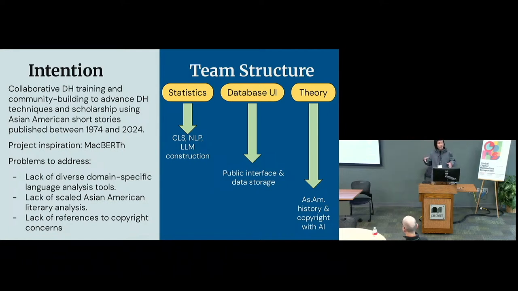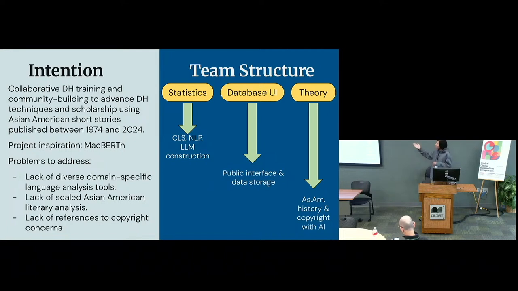Part of our inspiration came from the Macbeth project in 2022, created at the University of Leiden. They developed a domain-specific language model trained on early modern English grammar and syntax. We basically try to do that for Asian American short stories. There are a lot of industry, generic use language models out there right now. Not a lot of language models or language analysis toolkits that look at specific genres. For our team specifically, we have 3 branches operated by different students. We'll get to that in a bit.